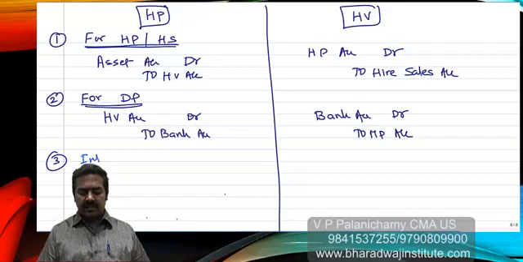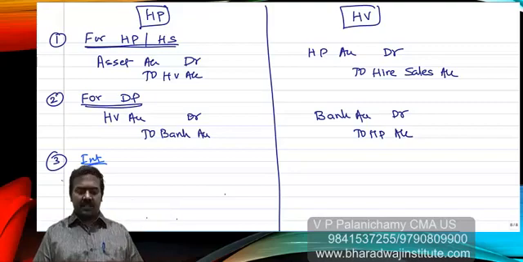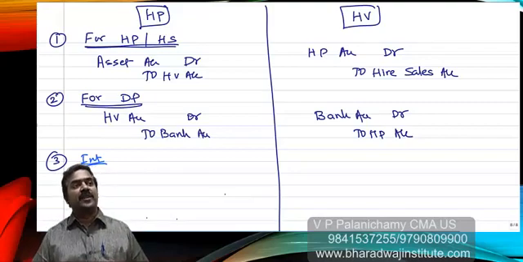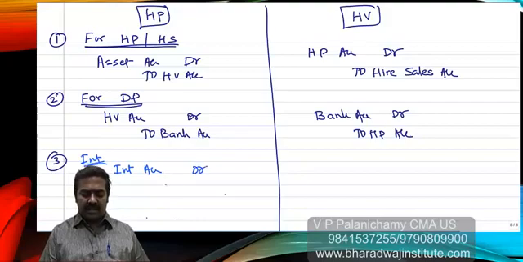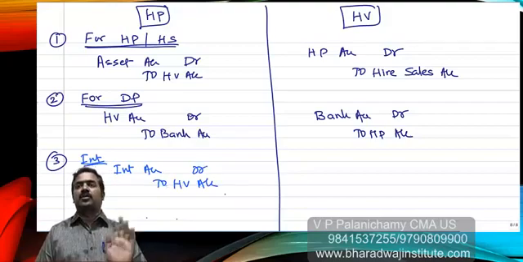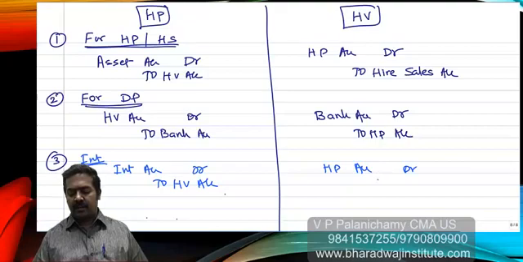For interest. Will you pay interest one time or depending upon the term? Four years, five years, depending upon the term. For interest, for whom is it an expense, for whom is it an income? For the purchaser it is an expense. So interest account debit to hire vendor account. As of now, we will transfer the interest to hire vendor account. We will pay it separately. Then for him, it is a receipt: hire purchaser account debit to interest account. It is an income for him.